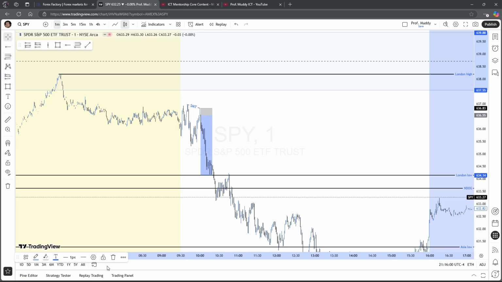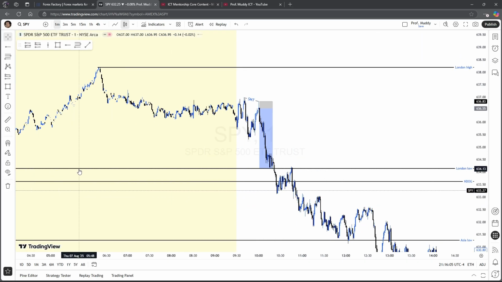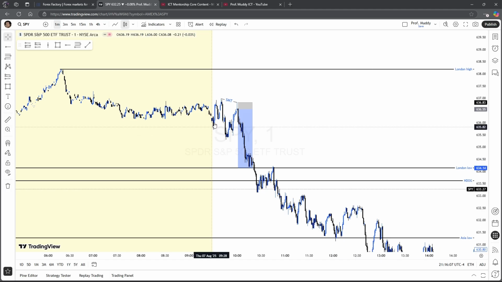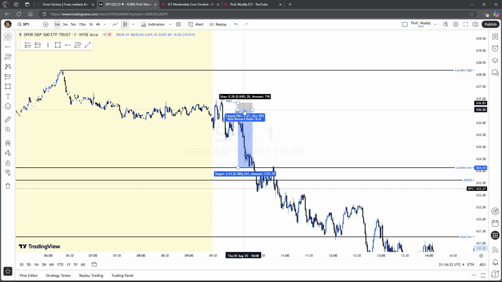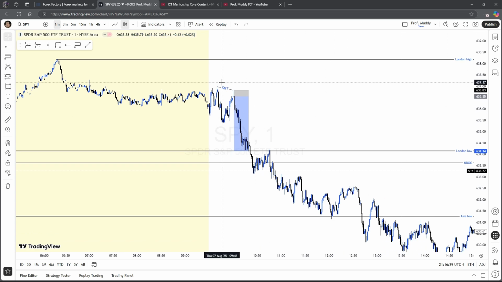And here, let me get rid of this. So I marked out the London high and London low as the draws on liquidity, and since I did wake up late, I saw all this price action form, and so at this point I just waited for 10 o'clock. We got 10 o'clock here, and that's exactly when the SMT formed. Saw that as my entry, went short, with my stop at the high, the higher low that ES created, as my stop loss, because if this was a true SMT, it will hold at that high.